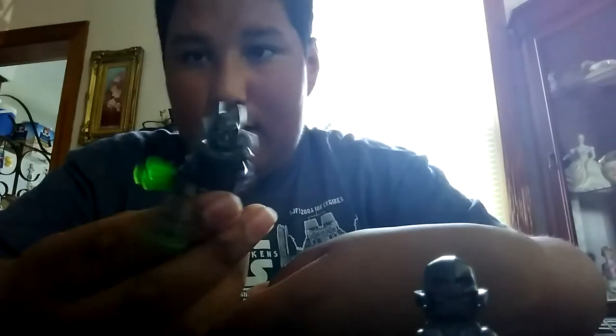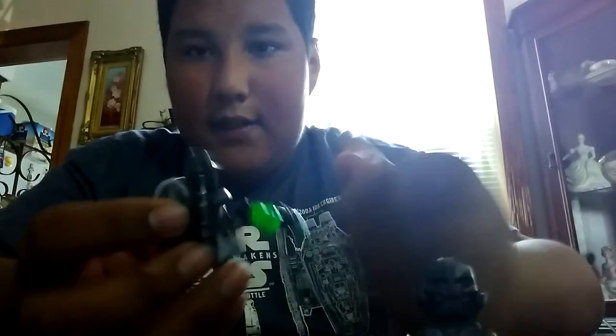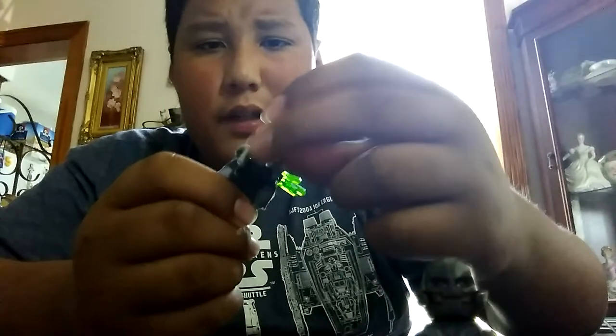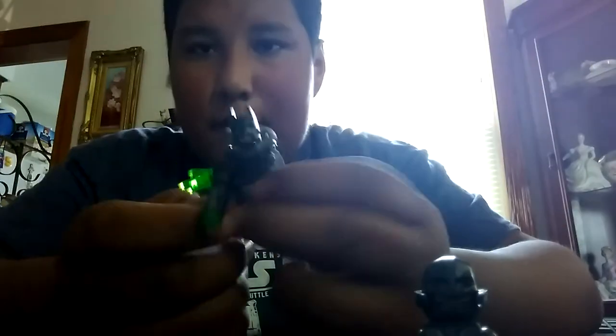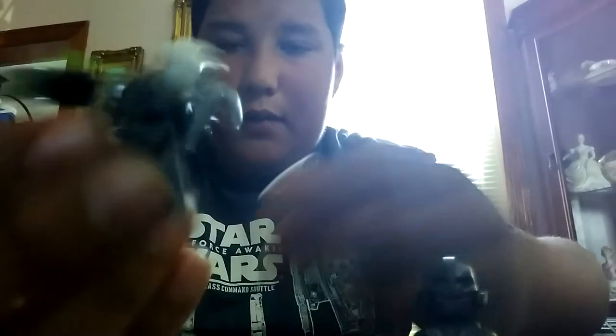Next up on the list is Armored Batman from the LEGO DC Batman vs. Superman sets. And I actually really like this minifigure. I know a lot of people were kind of disappointed with him. His eyes glow in the dark as well as his Bruce Wayne face. All that white part on him glows. He has this Kryptonite rifle with a grapple on the back and a batarang. He has a giant armor piece underneath it.